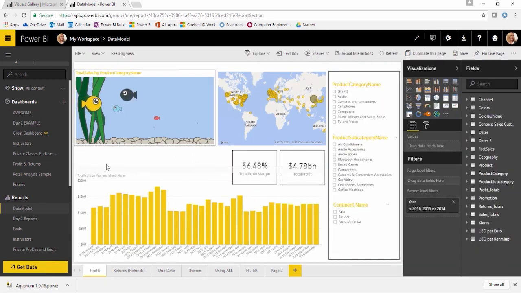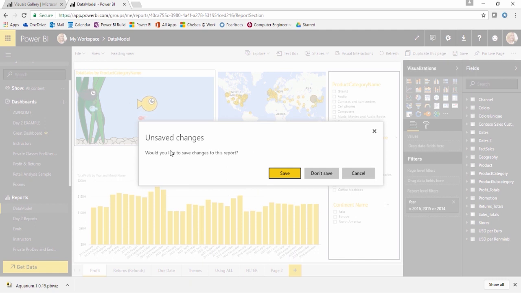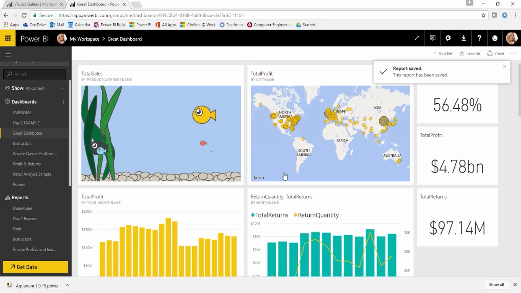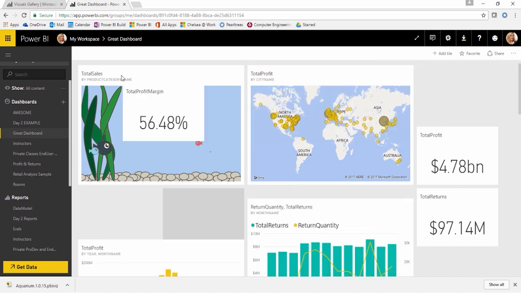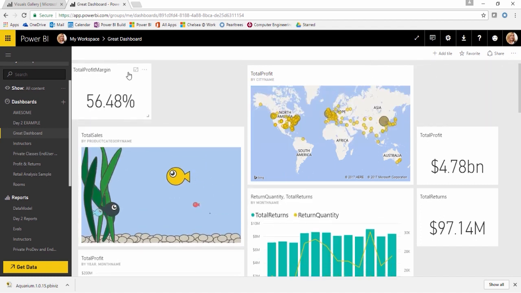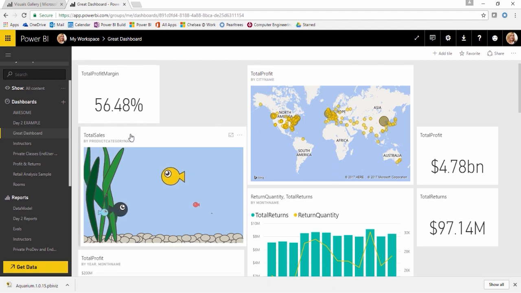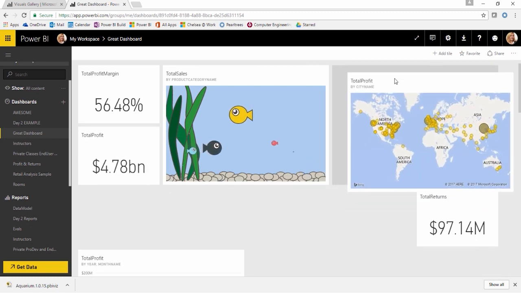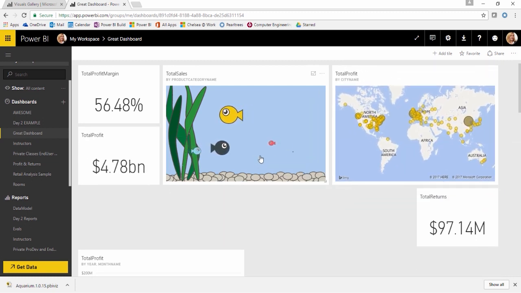Now that you've pinned some items to this great looking dashboard, we'll actually want to go to the dashboard that you've just created and go ahead and click on it. If you're asked if you want to save any changes in your report, just go ahead and click on Save. As we've already discussed in one of the previous videos, you will want to rearrange the items on your dashboard so that it's going to make the most sense to your viewers. So take a second to just move around the different items on your dashboard so that it looks really good to you.